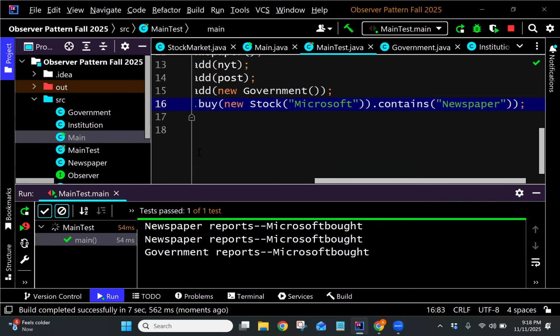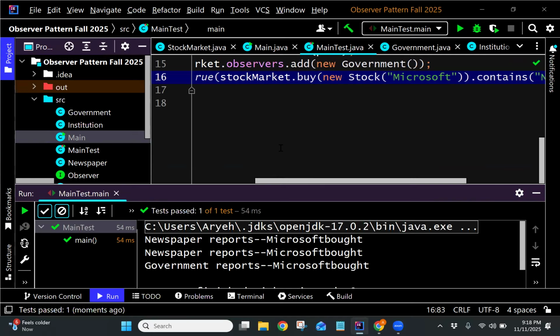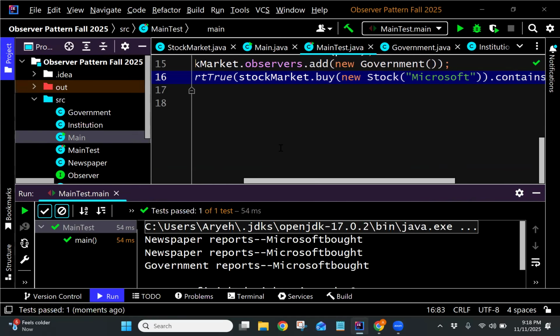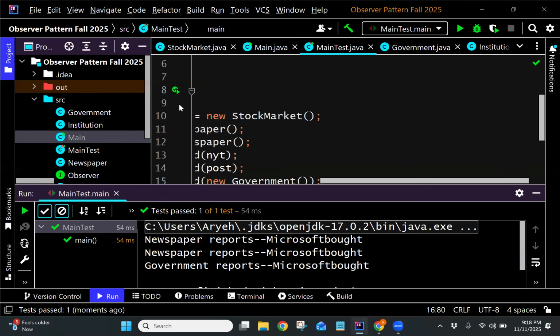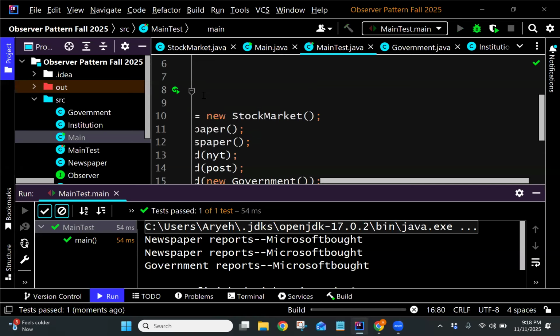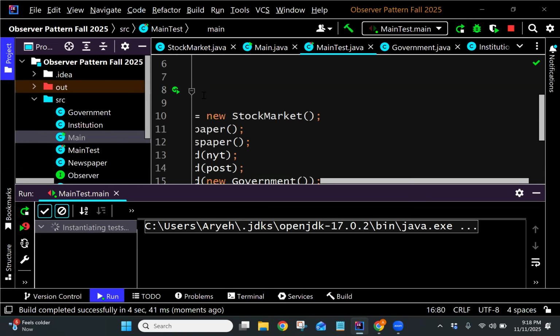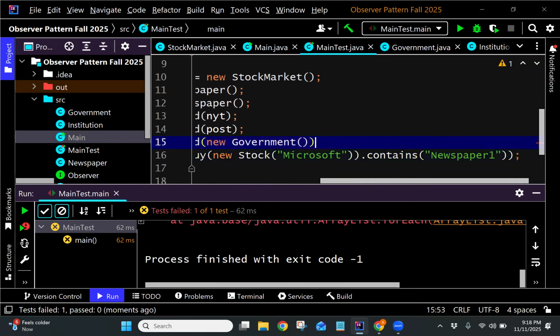That's the general idea. Oh, so it passed. I don't know exactly. Yeah, so it did contain it. Let me test it real quick. Let me make this newspaper one. And again, you're not going to have to run this for me. You just have to write the test, okay? Show me how it works. That should fail. Yeah, it failed. Okay, so that really is working.